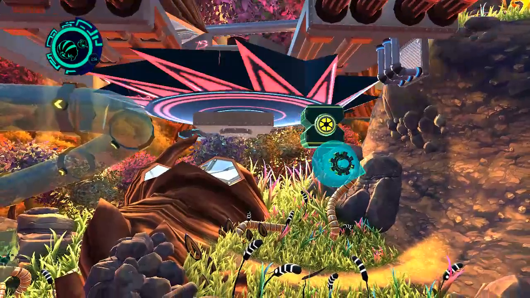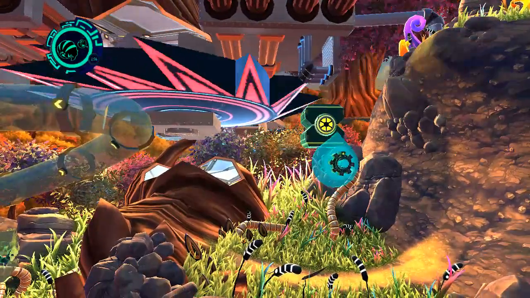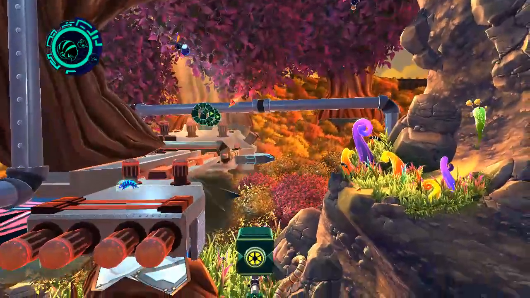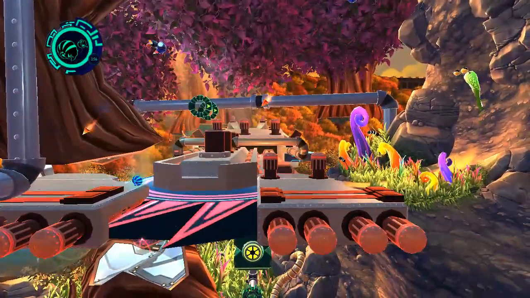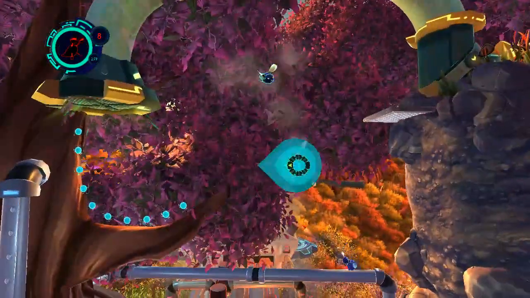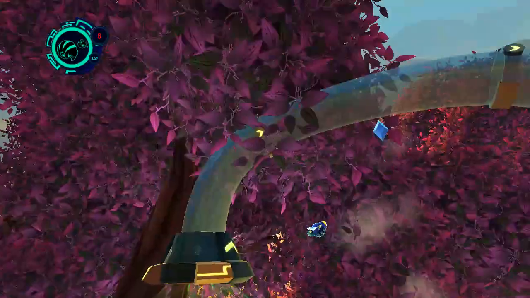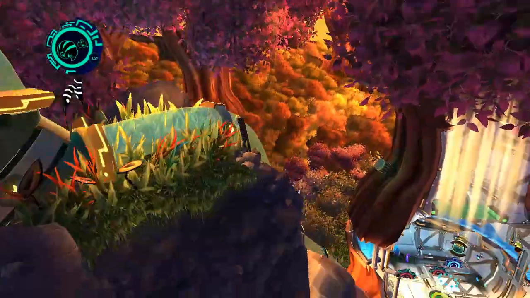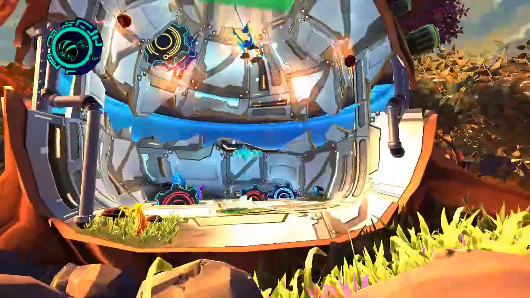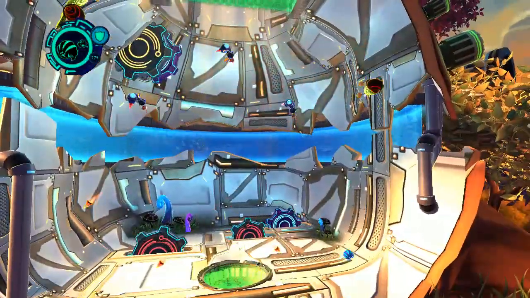Armadillo's a little hard to control, but not too bad. Oh, shit. Didn't know that was dangerous to touch, but apparently it is. Ooh, a gem. Well, that's taunting. I missed the gem, and it shows you that you missed it. Oh, hey, Avanos.